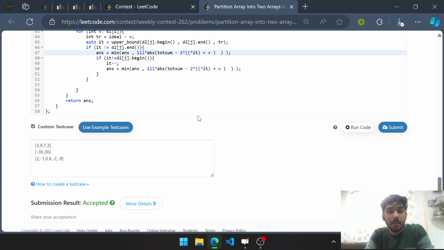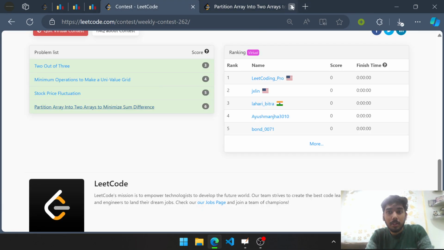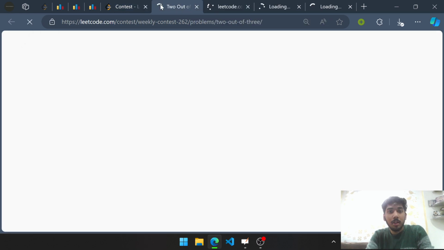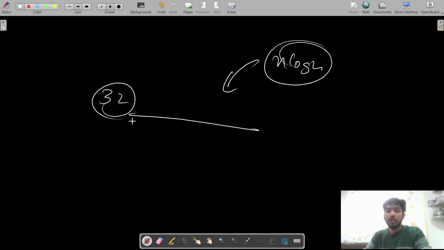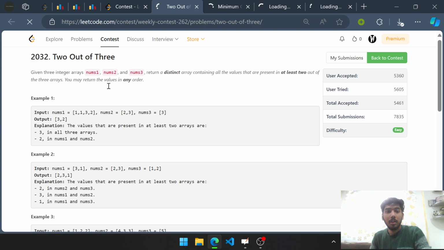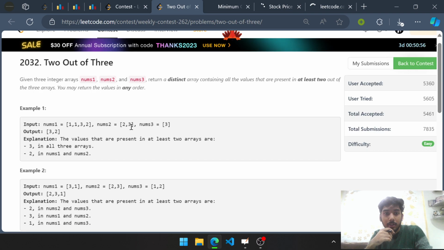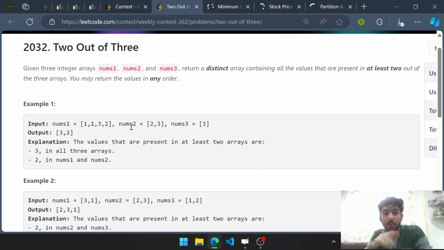Okay, nice. So let me quickly explain all this. The first one was we need to check the set of all the numbers which appear in at least two of the three arrays.